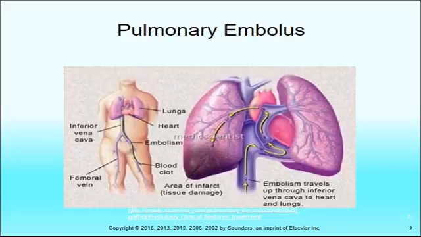It is more common than you would think. As the text says, there's 100,000 deaths per year just in the United States due to pulmonary embolus. That's the actual deaths, not the amount of occurrence. The occurrence is anywhere from 300,000 to 600,000 per year in the United States alone. The figures are that broad in between because they believe that many have gone undiagnosed or misdiagnosed.